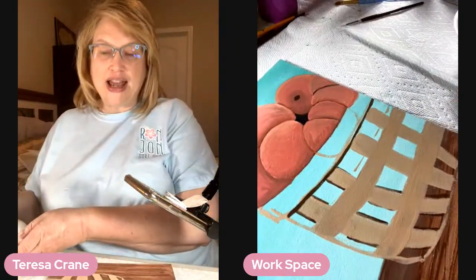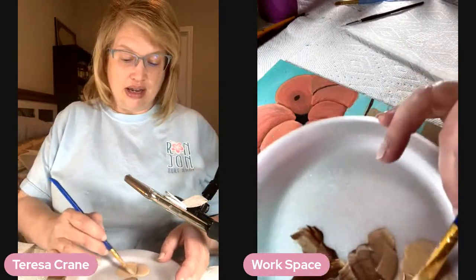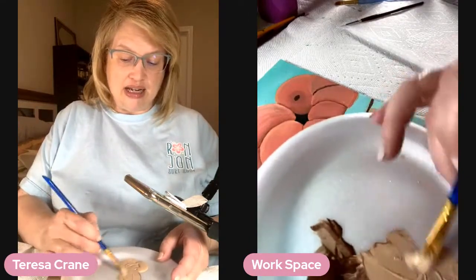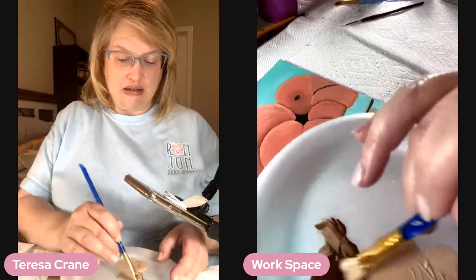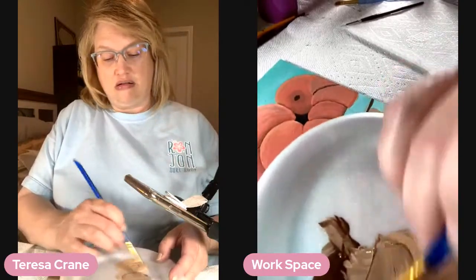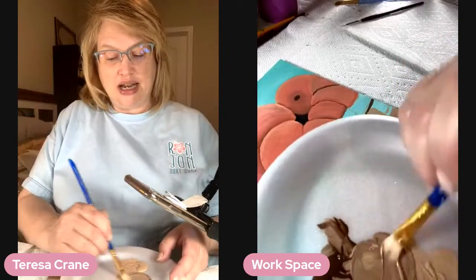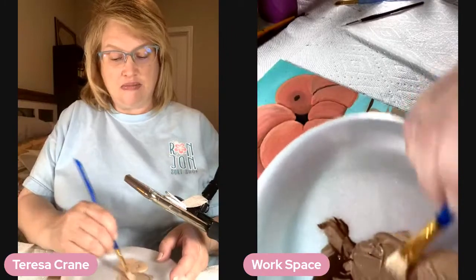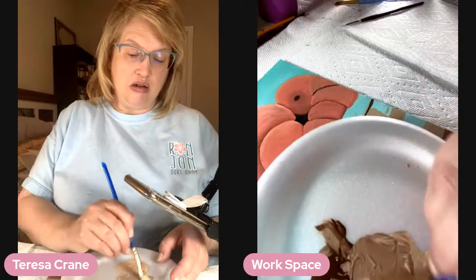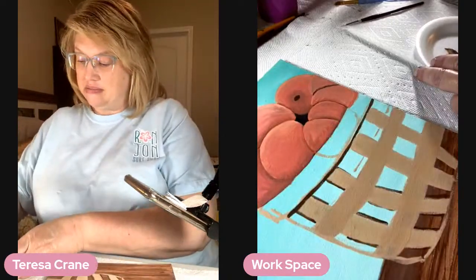Y'all, now I've kind of got that basic weave in there. I'm going to take a little bit of this darker brown, and I'm going to mix it with this lighter brown to get another shade that I need to kind of be in between. So I'm trying to create my own color here. Usually it doesn't take too much of the dark. For some reason it's not. There we go. Now it's coming through. A good mid-tone. All right.